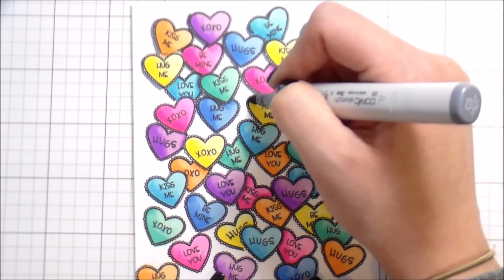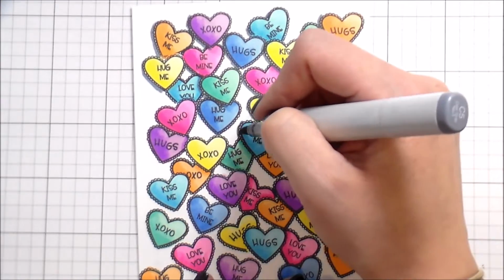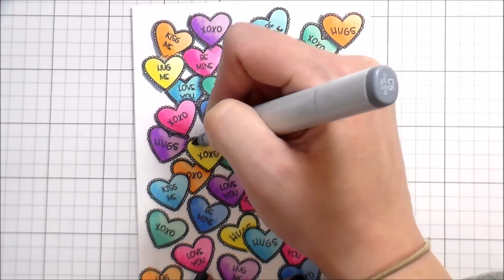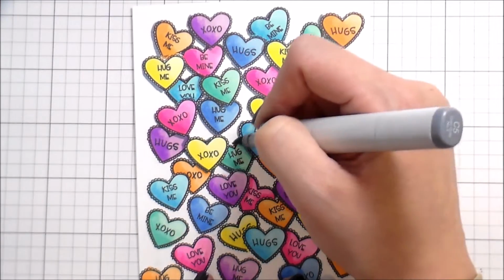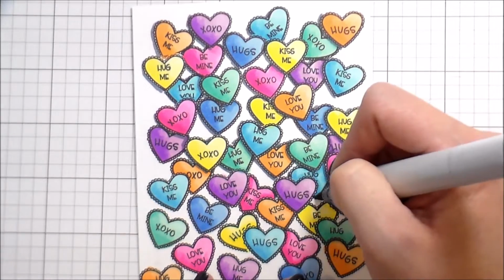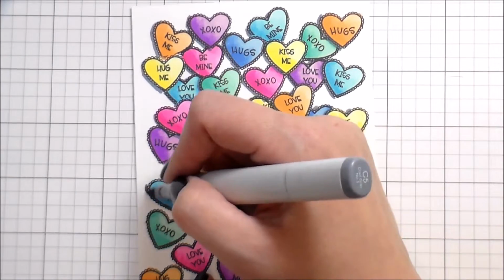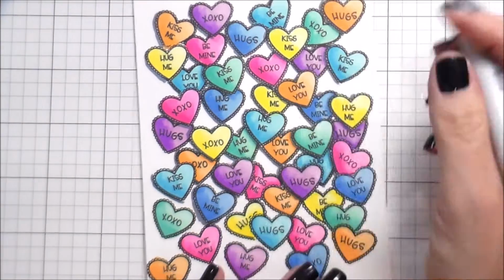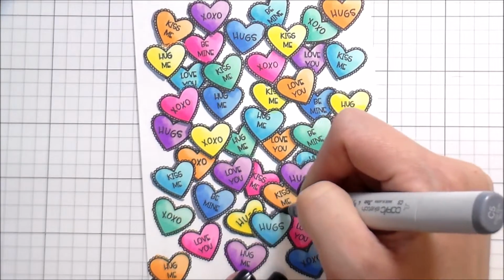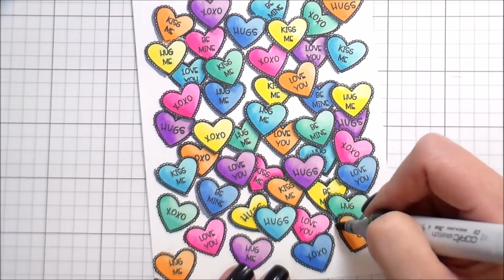I'm adding a shadow to the ones that are on anything that's laying on top of another one. And I'm starting with my darkest color. Now you can see automatically as I put in the shadows. Now again, my light source top right hand corner, my shadows bottom left. You can see that they're already starting to pop forward, but it looks a little rough. So I'm going to use a C3 to smooth it out, and then I'm going to fill in the background with a C1 because I didn't want it to be white on white. I wanted there to be a little bit of a color distinction, not so much that it's subtracted away from the hearts, but so that it wasn't just like blank white, blank white.